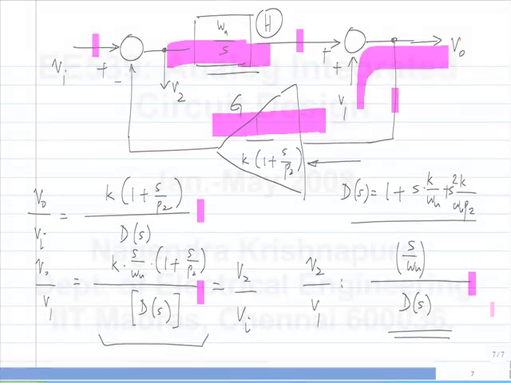And also you can inject the input to different points, right? I can say that I'll inject the input not only here, but I also connect it here. Okay? So I can do this. So then what will I get? What will be the transfer function between V0 and Vi? Sum of the two, right? Because when I put it here alone, I get this. When I put it here alone, I get this. So when I put it in both places, I get the sum of the two.